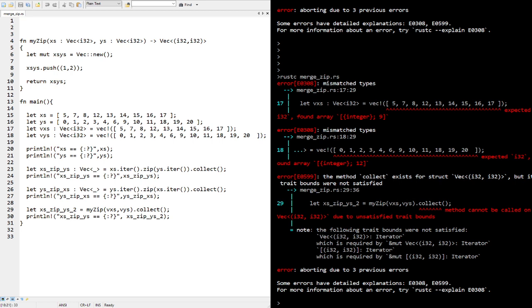Let's try this. Let's try searching in Google for Rust initializing vector with values. That's what I did wrong.